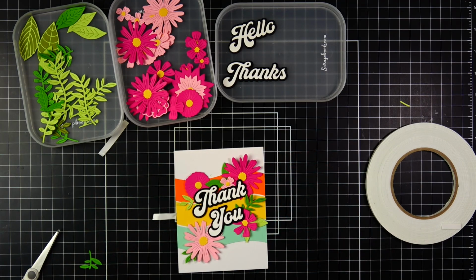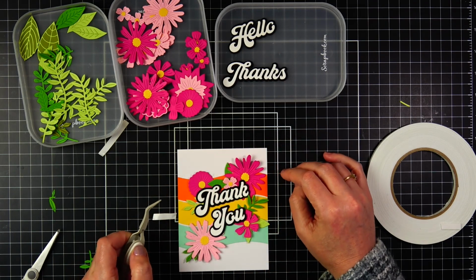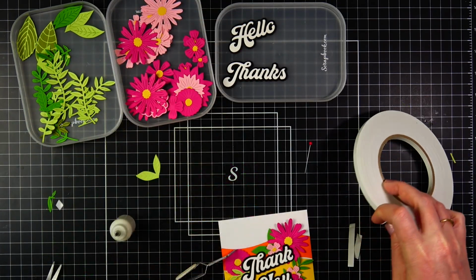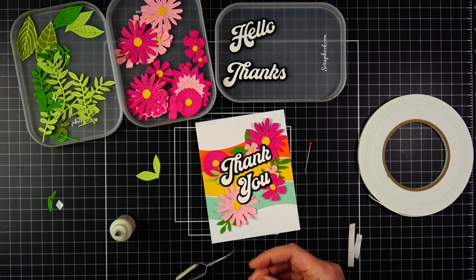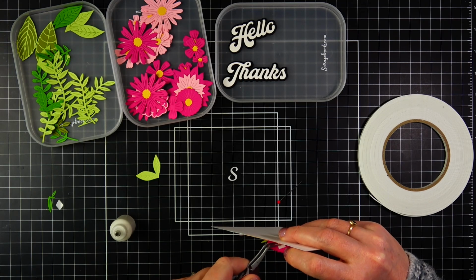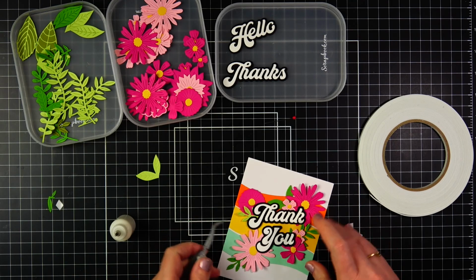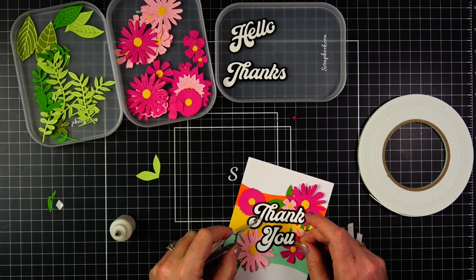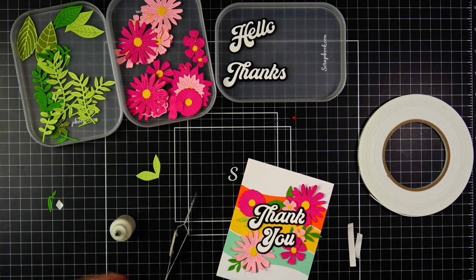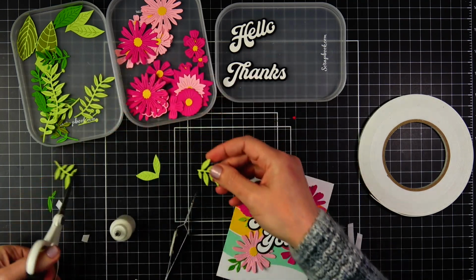I'll trim the longer stems down, so they're easier to tuck in under the flowers. Because of the foam adhesive that's behind the words, I do have to be careful with the length of the stems and of the flowers. So I do trim a few stems, and I think I trimmed 1 or 2 petals too, just to make sure that they fit nicely under the words. On some of the bigger flowers, I did cut small pieces off of the foam adhesive roll to tuck in under the flowers, just to give the flowers a little bit more support.